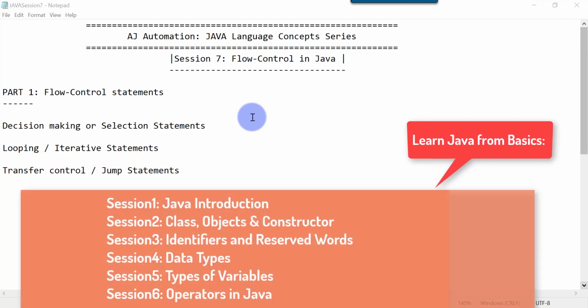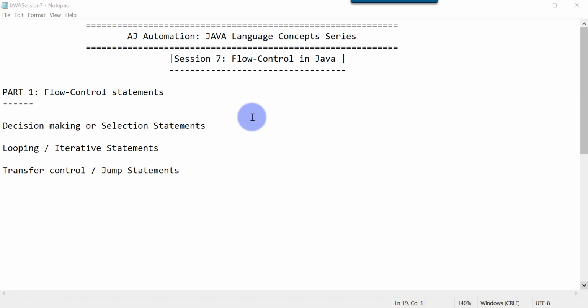And also you can have some block of statements executed again and again multiple times. Depending upon some condition, we can run some of the statements in that program again and again multiple times in a loop. So that facility is also given by Java. This is why we call it flow control.